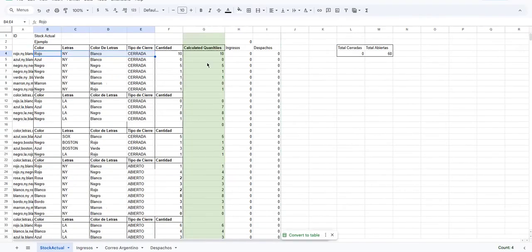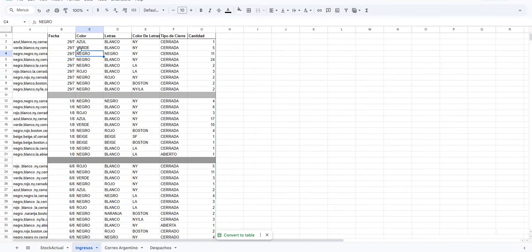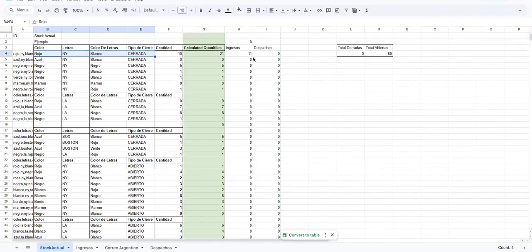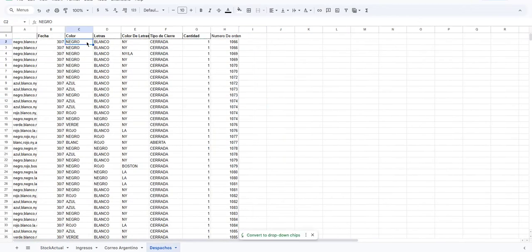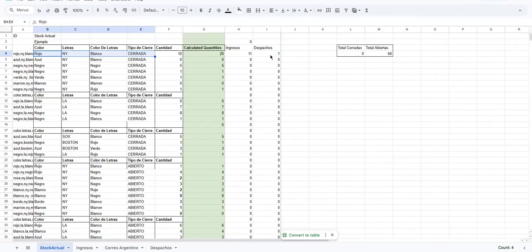So currently you can see we don't have any number in the stock. If I change this to this, which is 11, you will see 11 is there. So it will show that the 11 is there, 10 is already in the actual stock, so the new number becomes 21, which is here. Similarly, if the number is already available in the other stock, which is 1, you will see that one in here.